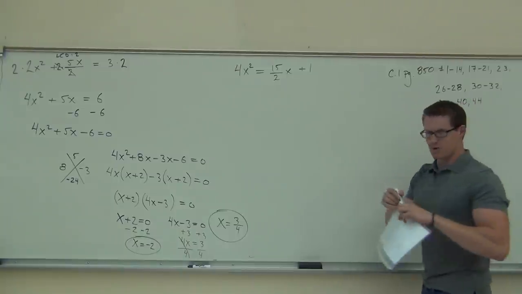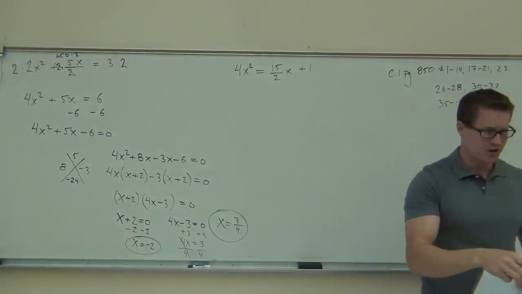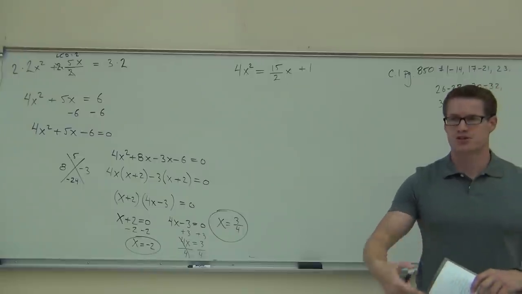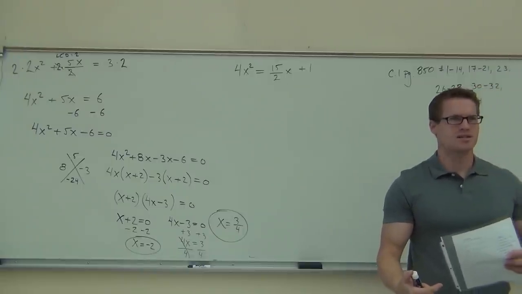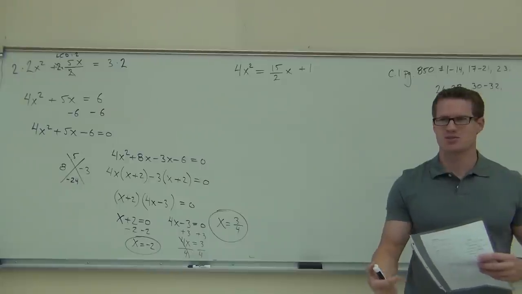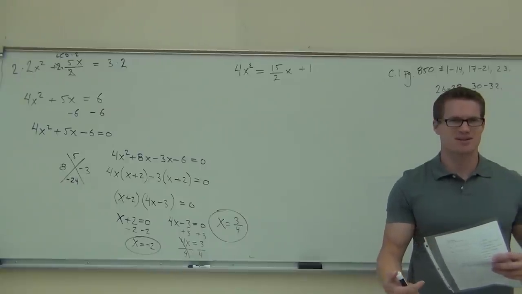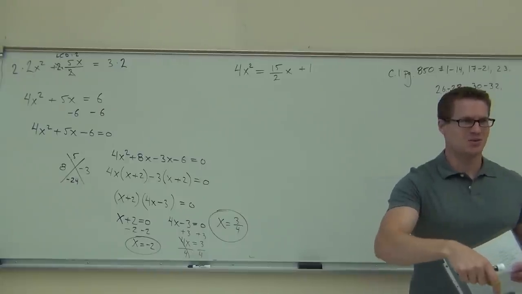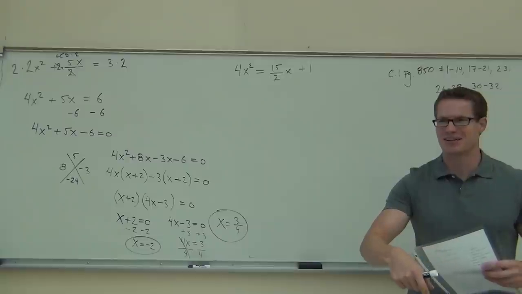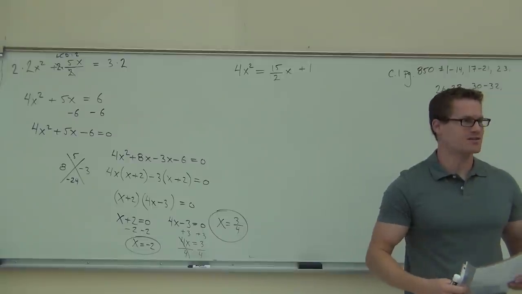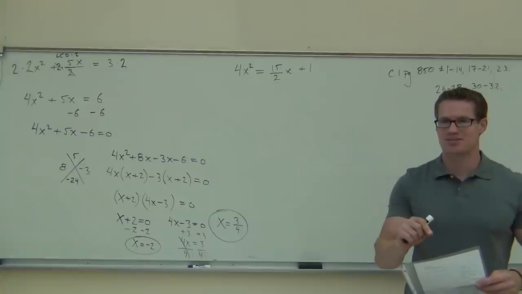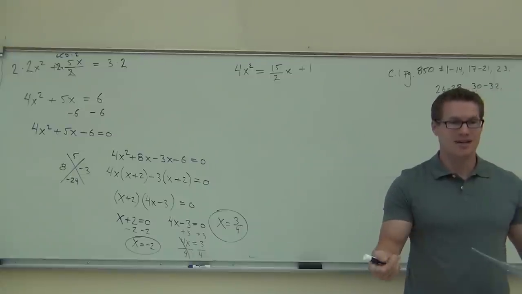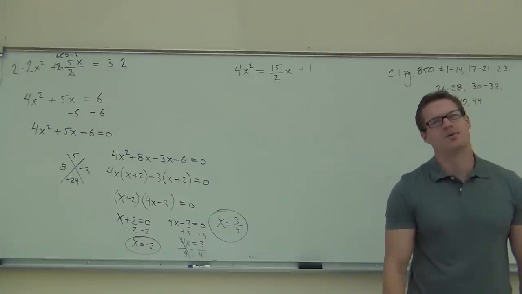By the way, as you're doing the work, I really hope that on your homework you factored out the GCF first before you tried diamond problems, because there's one of them that's like 20x squared minus like 200x plus like 600. If you don't factor out the 20, that problem takes forever. You factor out the 20, it takes 5 seconds. It's really, really fast. So you have to factor GCF. It took me like 5 minutes to figure that out.